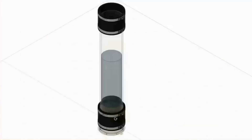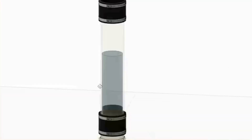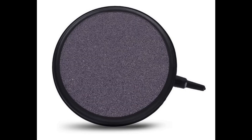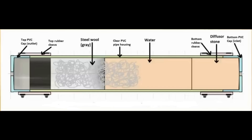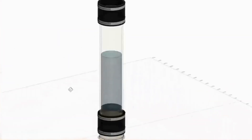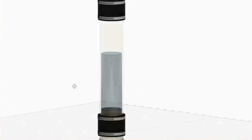The bubbler or plasmoid generator is basically just a tube filled with about one and a half liters of water. At the bottom there's a stone — the kind you buy for fish tanks — and they bubble the pre-ionized gas through it. On the piston upstroke and downstroke, these bubbles are supposed to collapse, and that's where the plasmoids are formed. The engine's repeating vacuum then draws all of this into the actual thunderstorm generator section itself.